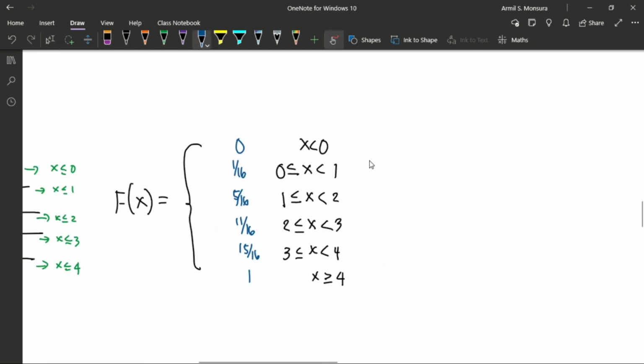So this is now the cumulative probability distribution of your random variable x, for example, 3.9.